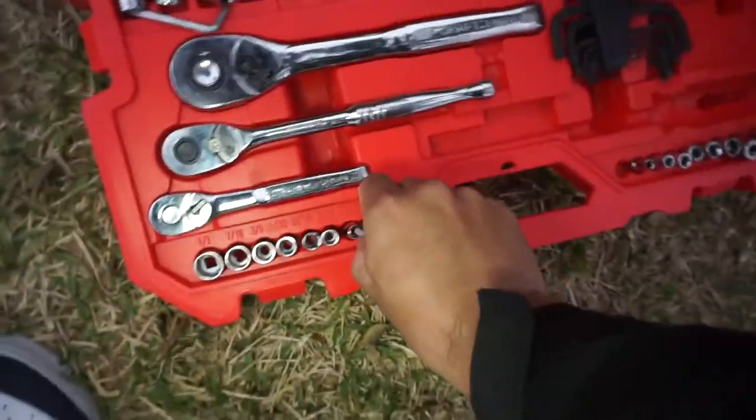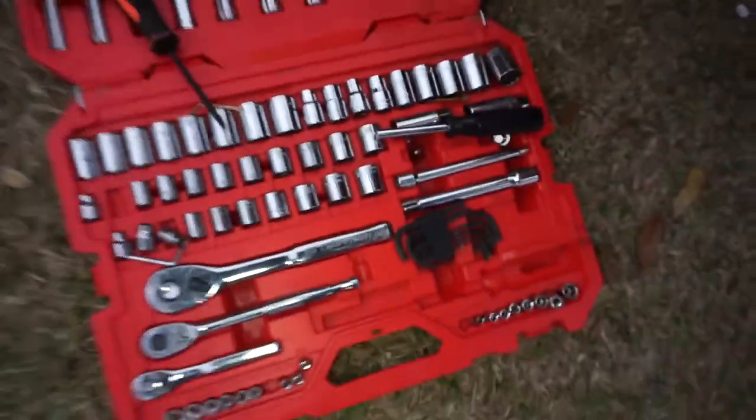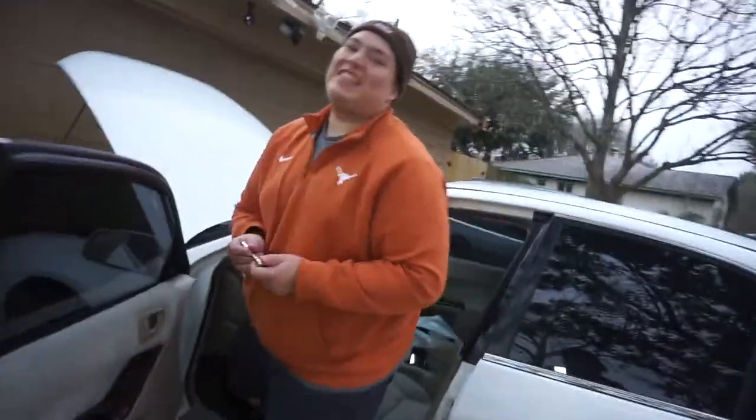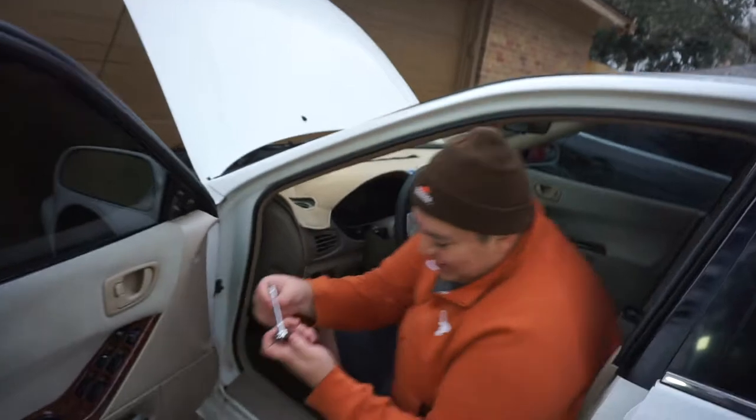Okay. Si le cabe, babacito. Attach it to that. Uh-huh. Give me the suppressor. Tell me I ain't smart, bro. You might not have the best leverage right now, but... Tell me I ain't smart. Wait, let me show them what you're doing.